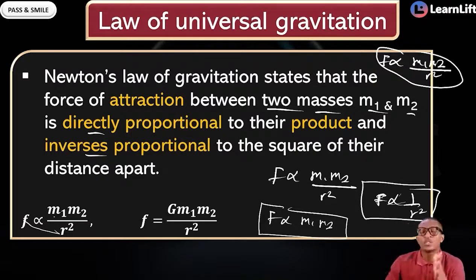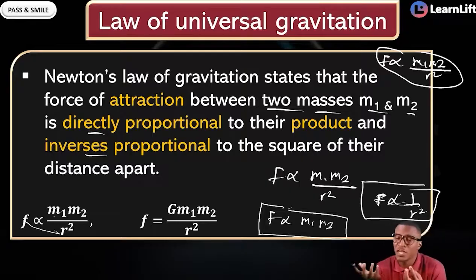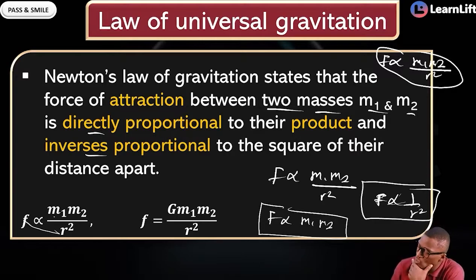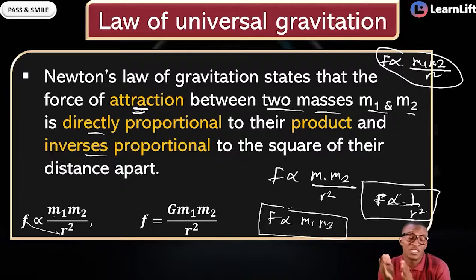Are you seeing that, everybody? Before we go on, what is Newton's law of gravitation? Also called the law of universal gravitation. It states that the force of attraction between 2 masses, M1 and M2, is proportional to their product and inversely proportional to the square of their distance apart. Look at it. This is their distance, R squared. The force of attraction between 2 masses, it is just attraction, not repulsion.